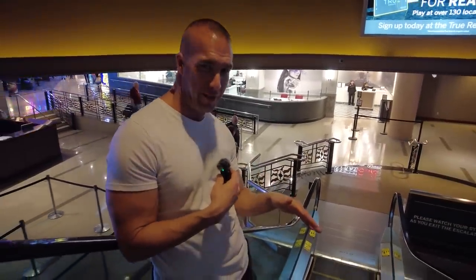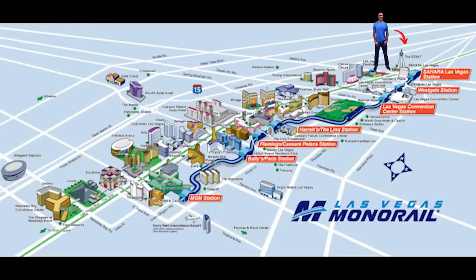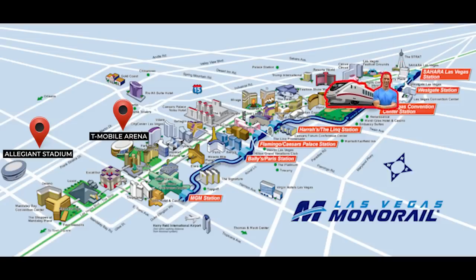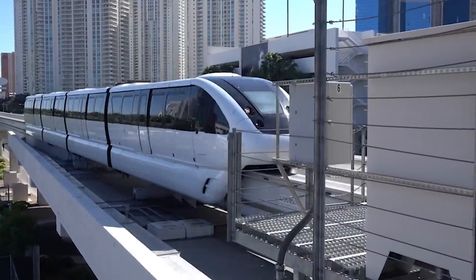The other thing that's cool, that's a cheap option here that people don't even realize when they're coming to Vegas, is transportation. Particularly when you're here at the Strat, they have the downtown shuttle loop that's completely free that stops and picks you up here. Also, if you want to go to the south end of the strip, say you're going to go to the T-Mobile Arena, or even you want to go to a Raiders game here on Sunday at Allegiant Stadium, you can just walk 2 blocks over to the Sahara, hop on the monorail, grab a ticket there, and just ride down towards the south end of the strip. So you can stay at a room here at the Strat for a third of what it may cost you to stay closer to the stadium, but that transportation option is a great one right here and can still save you a lot of money.